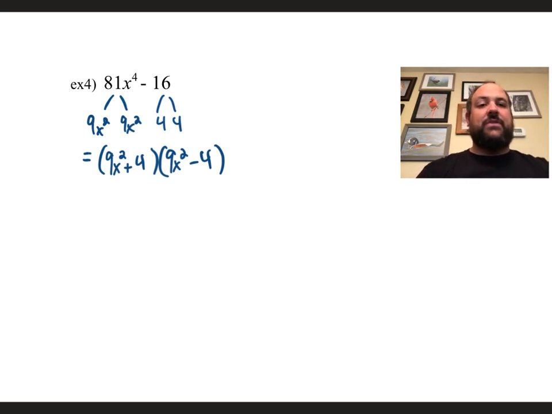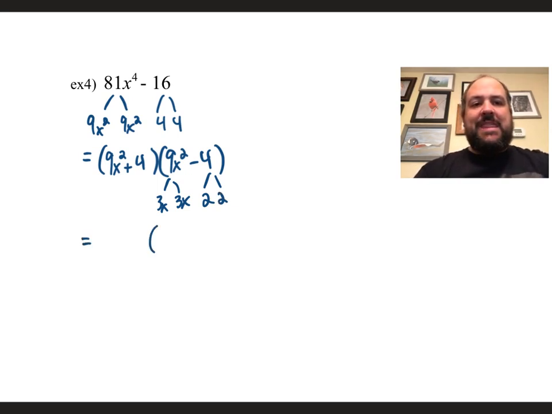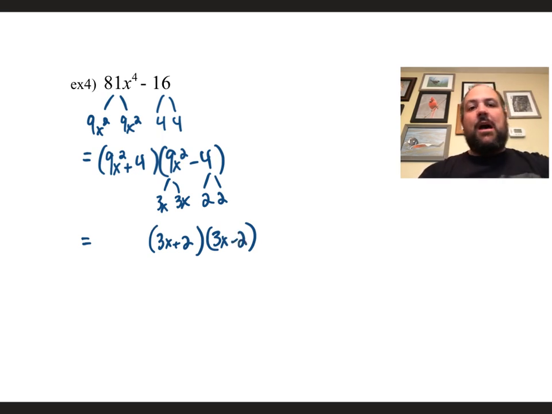But in the other set of parentheses, we have 9x squared minus 4. This is yet again another difference of squares, because 9x squared can become 3x and 3x. 4 can become 2 and 2. So that means I can once again break that down into two binomials. I can break it into 3x plus 2 and 3x minus 2. Meanwhile, we still have this quantity here, the 9x squared plus 4. So I have to also bring down that set of terms. So now what I end up with is a final answer where I actually have three sets of parentheses.